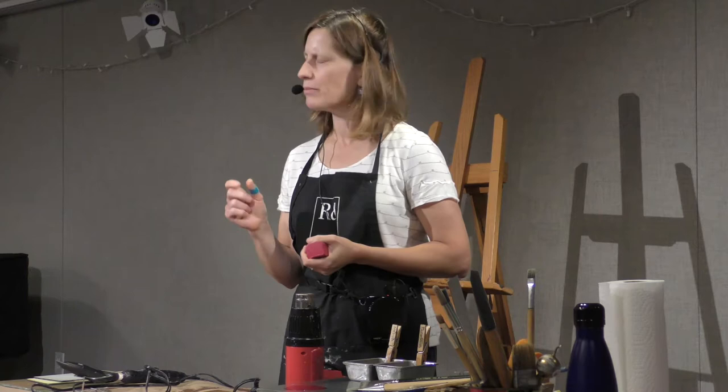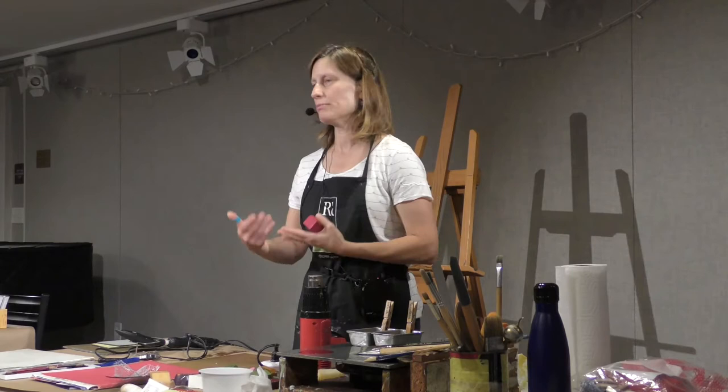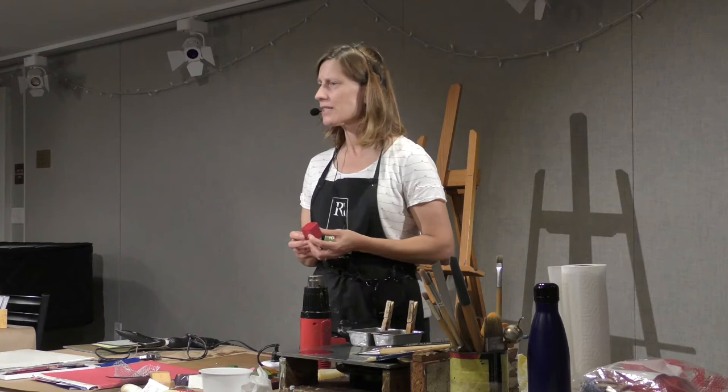I'm guessing some of you are oil painters here. So if you are an oil painter, you've probably heard of Damar varnish. Damar varnish is made with Damar crystals. Basically, you just take Damar crystals and you soak them in pure spirits of gum turpentine. So what the Damar does in the mixture is it makes it a little bit more resilient to heat, so it hardens it.